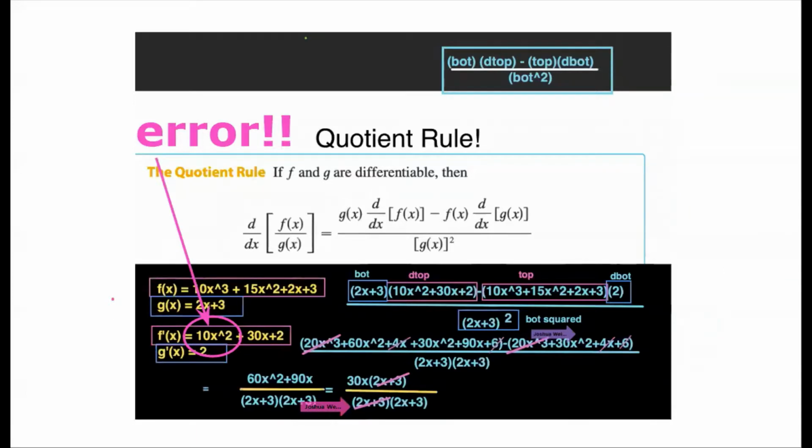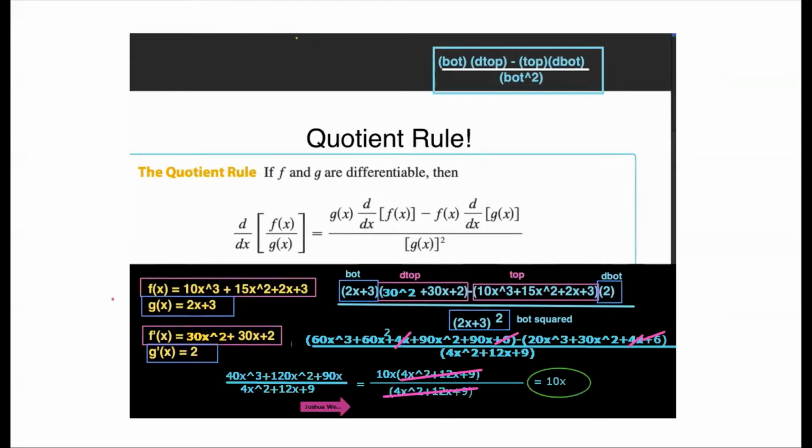So I'm offline. Kid's already done for the night. He's got 2 other APs to study for. So he's totally stressed, doing college level work. I went back, plugged it in, wrote it out with 30x squared properly, and noticed that a whole bunch of terms come up. But when you cancel it, you get 40x cubed plus 120x squared plus 90x. Left factor the 10x. And lo and behold, if you expand the trinomial on the bottom, which is probably in some textbook if you were the college teacher and had set it up. But again, like I said, this I just made up on the spot. So that trinomial cancels that trinomial, and the answer is 10x, done.